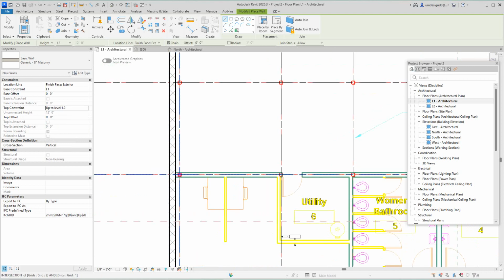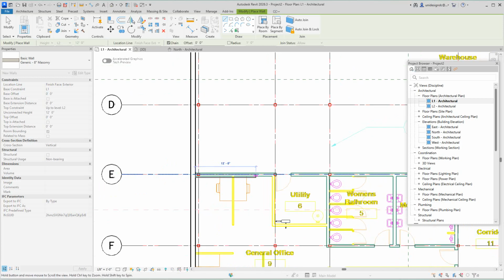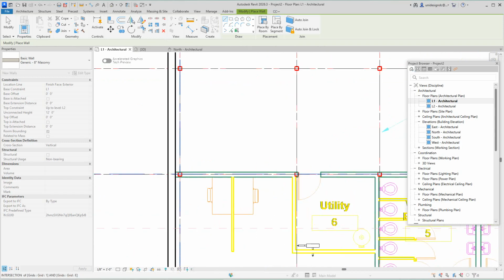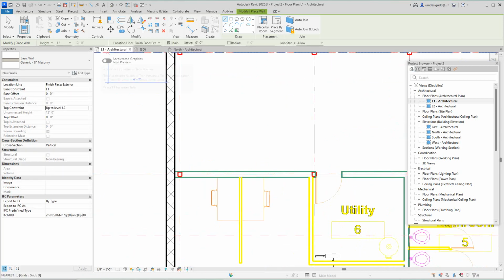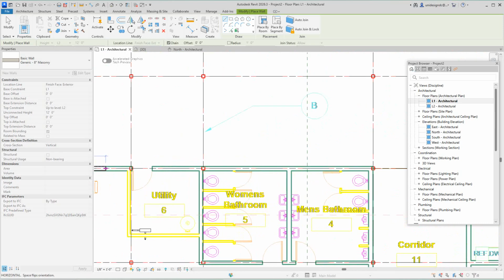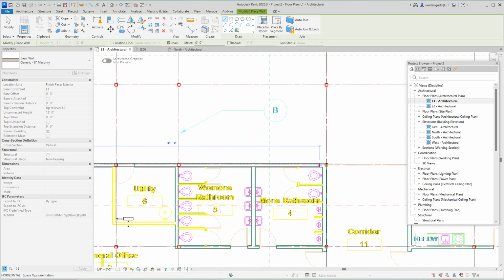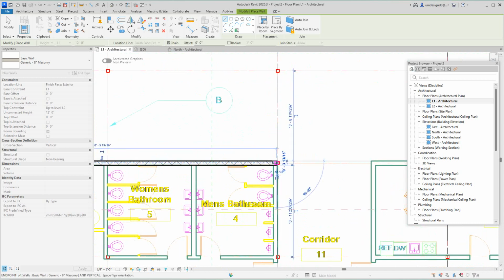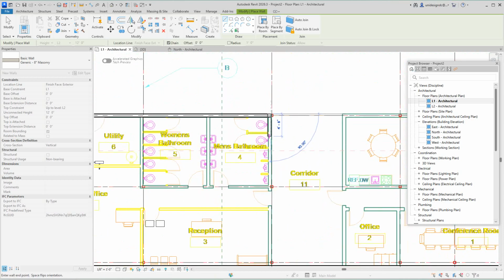And we'll go from here. Okay, I'm gonna go from here. Let's go exterior face again. So I'm gonna go from here all the way across, actually up to here. Then we'll come down this way.